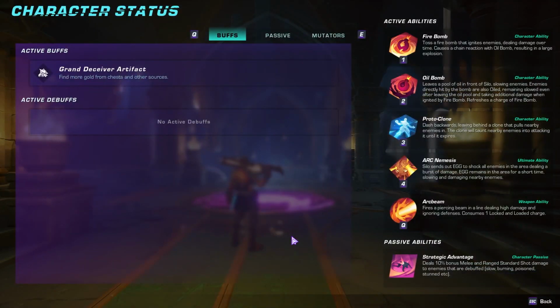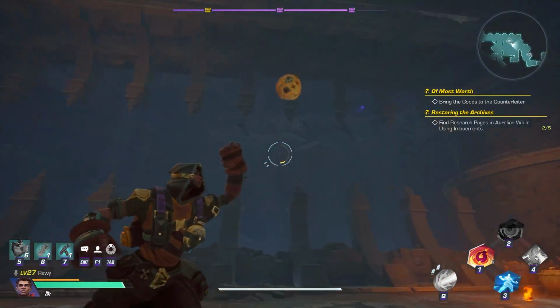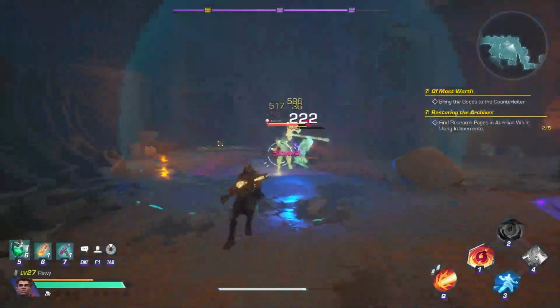So just to quickly show off what we're going to be doing here, this weapon particularly is good at piercing multiple enemies, and the Arc Beam, which is the Q, when you get a locked and loaded charge, it fires a beam that locks you in place. So it's like a piercing, it's basically an enhanced shot.